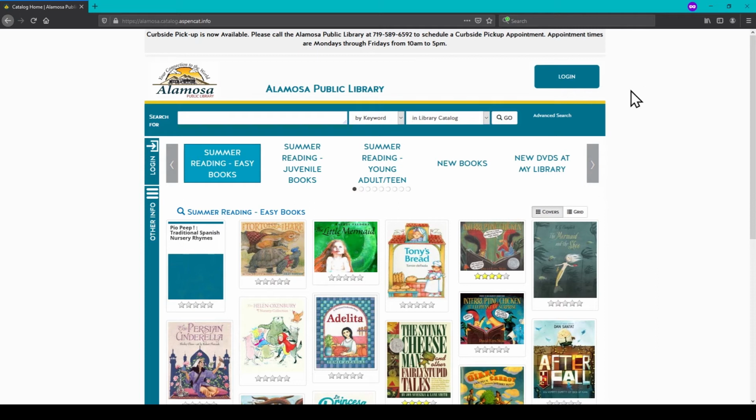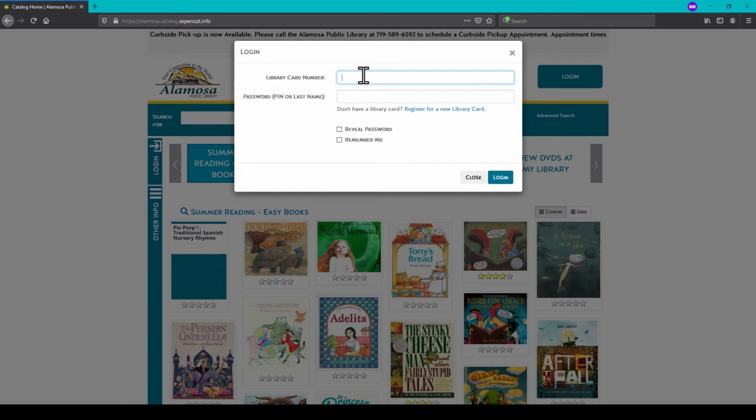To log into your account, you can either click on this button in the upper right-hand corner, or you can also click on Login here to the left. They both bring up the same box that you log in with. Every library card account has the same prefix, and they are all 14 digits long. Every account begins with 273330000, and then the last 5 digits are unique to each cardholder.